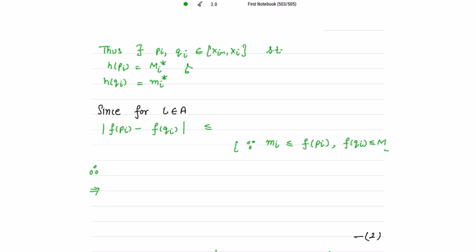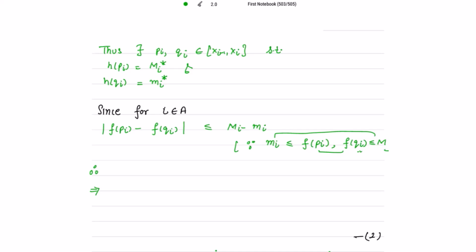Now because I have to work on both the classes, first, for i belongs to A, let me see what happens. Consider f(Pi) minus f(Qi). We know that small mi is less than or equal to f(Pi), obvious, and f(Qi) is less than or equal to capital Mi, obvious. So the difference of these two values of the function, its mod, is less than or equal to the difference of these two, capital Mi minus small mi. It is a result. So I can write |f(Pi) minus f(Qi)| is less than or equal to capital Mi minus small mi.